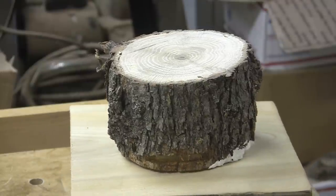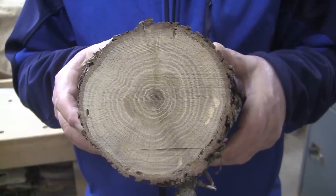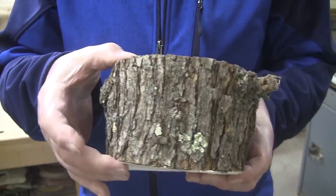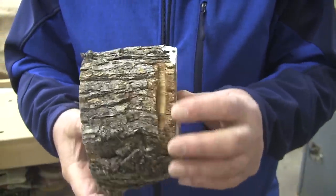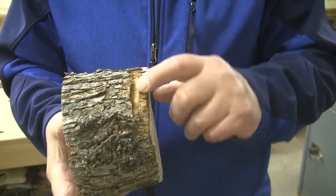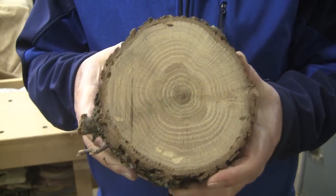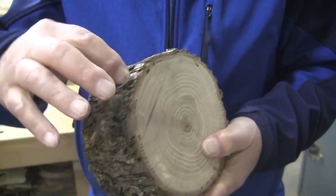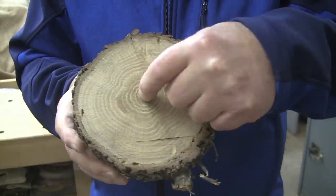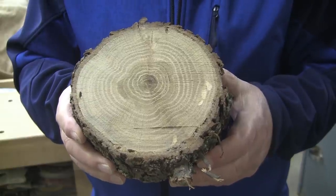It's going to be an end grain turning with a live edge. The piece is about six to seven inches in diameter, kind of an oval. It's currently about three and a half inches high on this side and about four inches high on this side. We have a chainsaw whoopsie and some wood sealer along this edge, so I'm going to cut off about the bottom half inch. This will be the bottom, this will be the top, and my goal is to turn a bowl with a typical bowl shape but leaving the bark around the top edge — maybe a half an inch or less. I'm going to drill a hole here in the center for my woodworm screw, get it mounted up on the lathe, and turn a live edge end grain bowl out of this white oak.